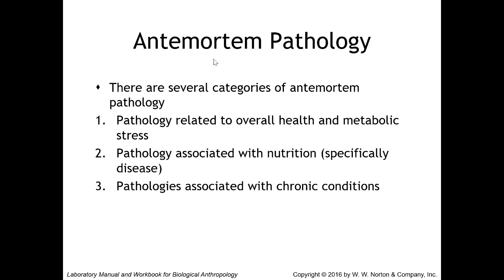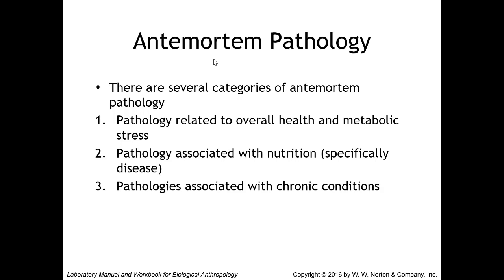And then aside from nutritional and disease-related pathology, there are also pathologies associated with chronic conditions. So this is like osteoarthritis, which is common among humans. This is a condition where accumulated wear and tear on the joints results in the loss of their cartilage linings. A loss of these linings causes changes, both bone formation and bone loss in the underlying bone. Without healthy cartilage as a cushion between the bones, bone surfaces at a joint end up contacting each other directly.